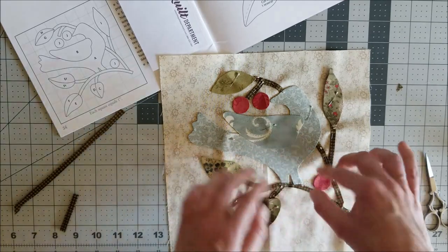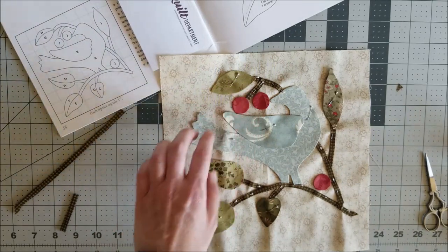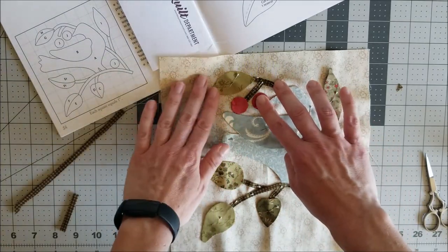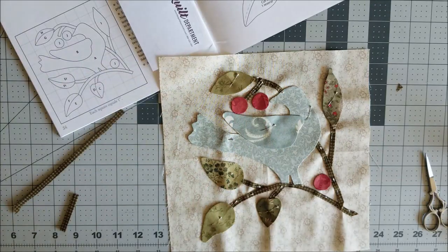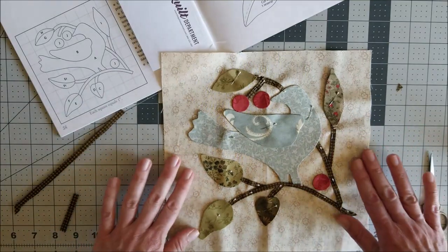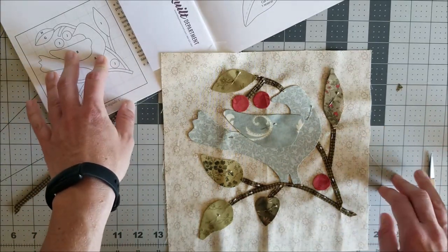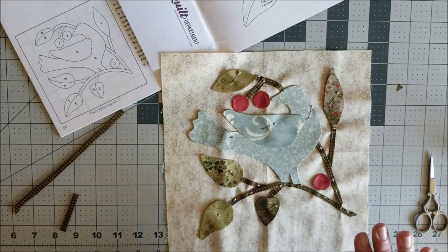Okay. So I'm going to keep, let's see. Yeah, so I'm not going to pin the berries down because I just wanted to make sure I had enough space for them. I will have to check this later to make sure I end that stem right. Okay, so now I've got everything pinned in place, and this is good because now I can see I did a pretty good job of sticking to the grid. Mostly what I want to see is that everything is in its place and that the stems are placed correctly, because that's what I'll be sewing down first.